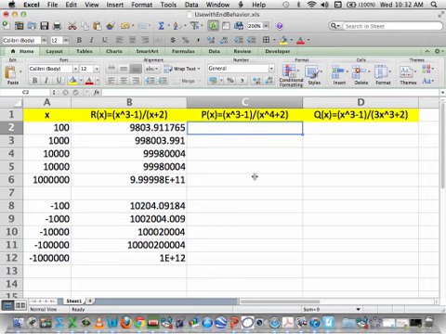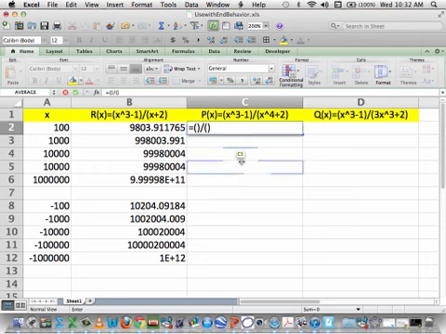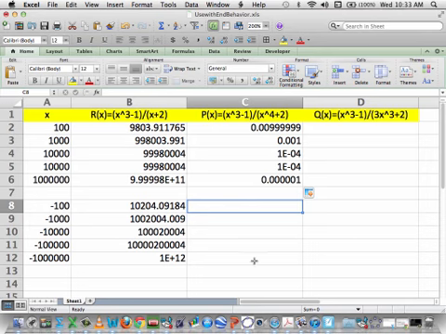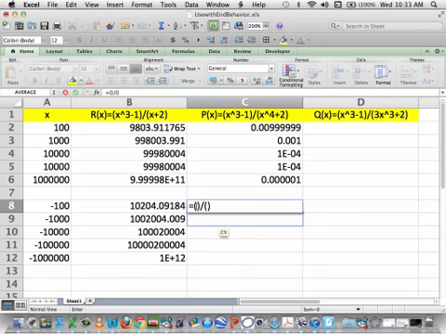Let's take a look at P. So again, fraction, parentheses. I want to take this number, cube it, subtract 1. This time we're going to divide by this number to the fourth power plus 2. And I want to fill down. Alright, and so in this case, I get a pretty small number, 0.009, etc. And these numbers are going to get smaller and smaller, closer to 0, it looks like, using the numbers as evidence for that. It's a way to guess. That's what Excel does for us. It gives us estimates. It doesn't do anything officially.